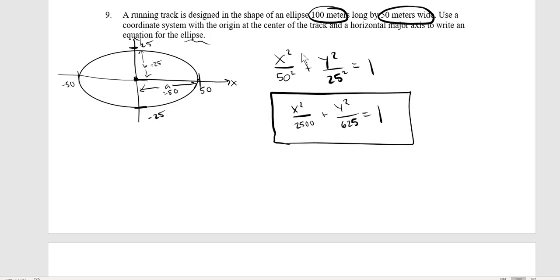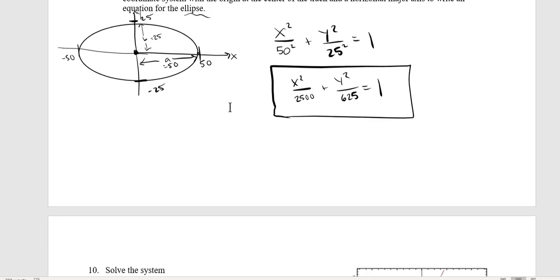But pretty easy problem, especially compared to the previous one. The picture gives it all away here. If we think of these equations in terms of how they directly relate to the picture, the a squared and the b squared down here tell us how far from the origin we go to the edge of the ellipse in each of these x and y directions.